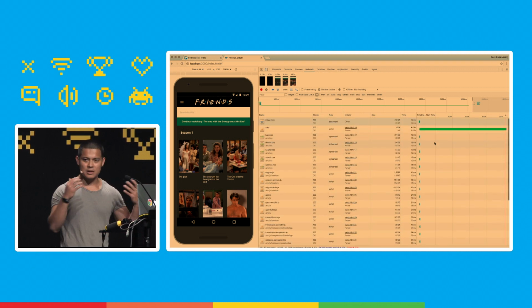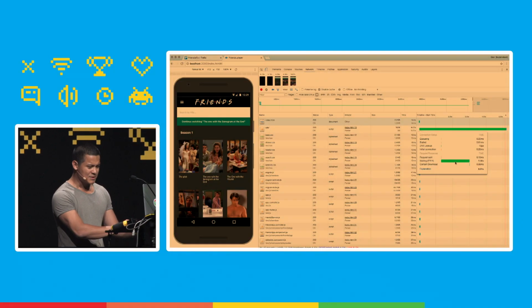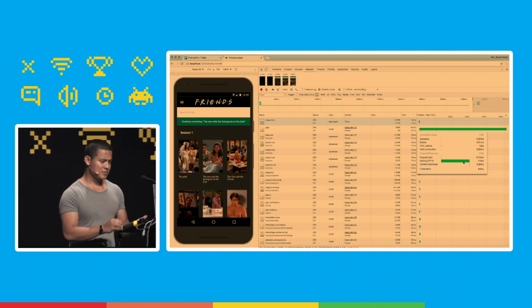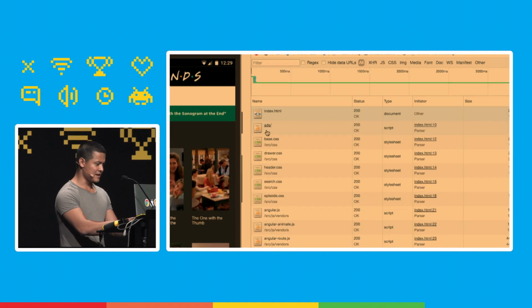And whenever I'm diagnosing a network issue on the waterfall, I'm looking for huge green bars, which indicate the resource took a long time to come back from the server, indicating that the problem is probably on the application backend or the network. Or I'm looking for huge blue bars, which indicate that it took a long time for the resource to download, meaning you probably need to send less data down the wire. So here we see immediately this huge green bar. So I'm going to hover over it. And it tells me that the server took 5 seconds to send back this data, something related to this advertisement.